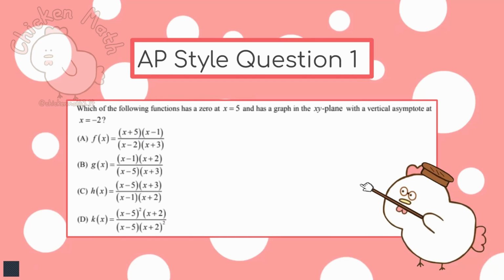Now option C and D both have x minus 5 in the numerator. However, since there's an x minus 5 in the denominator of D, we can eliminate D, which tells us it's C. Also, we know that there's a vertical asymptote at x equals negative 2, since in the denominator there's a factor x plus 2 that doesn't cancel out with the factors in the numerator, leaving us with 1 in the denominator. So there's going to be a vertical asymptote there. So the answer will be C.